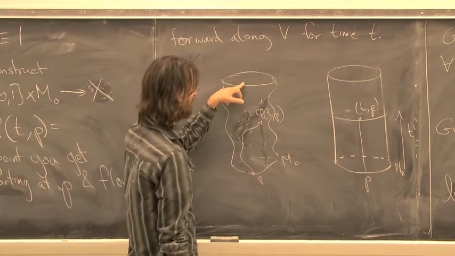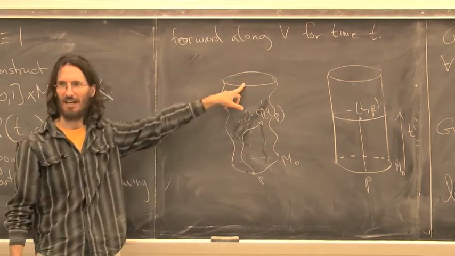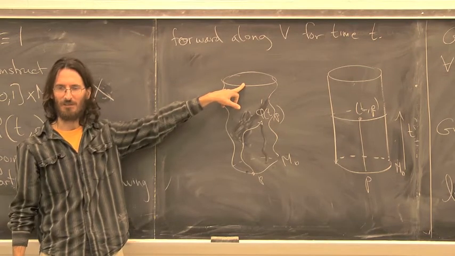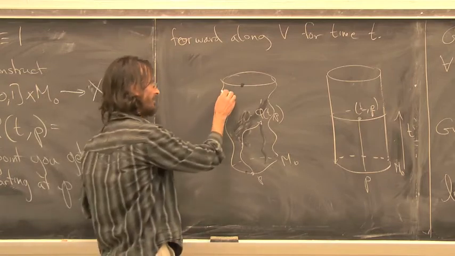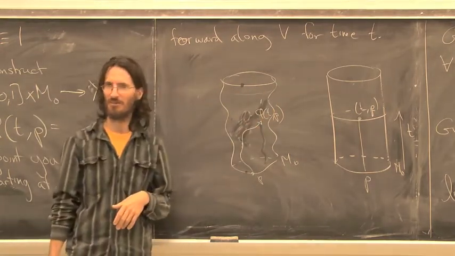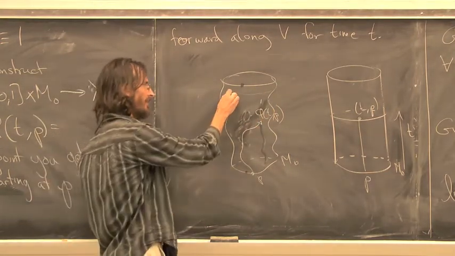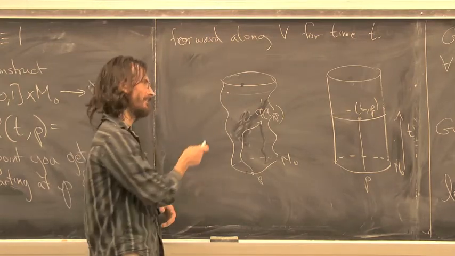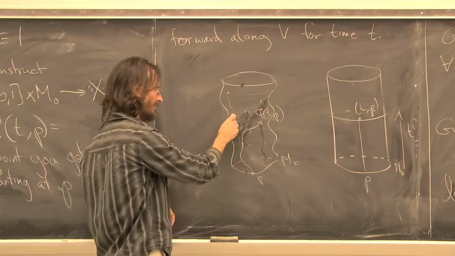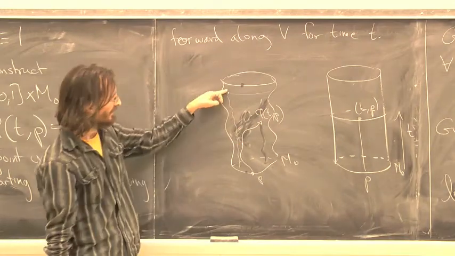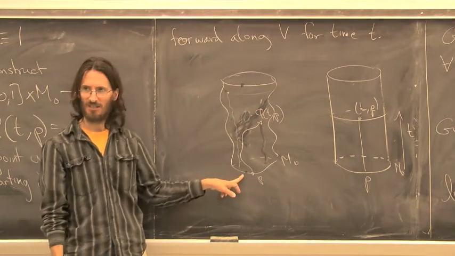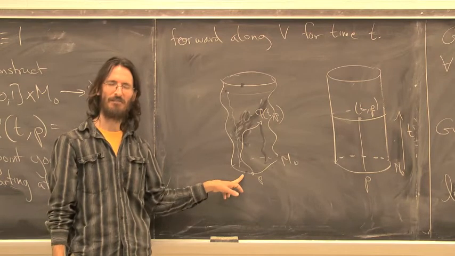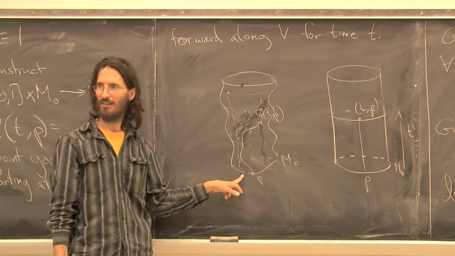And then lastly, you want to know that you actually get everywhere, that it's surjective. So to know that you get everywhere, if I want to know that I can get to a certain point here, well, I've got the vector field and I flow backwards, and I know that in finite time, less than 1, I will get back to here because of the fact that df of v is constantly equal to 1.